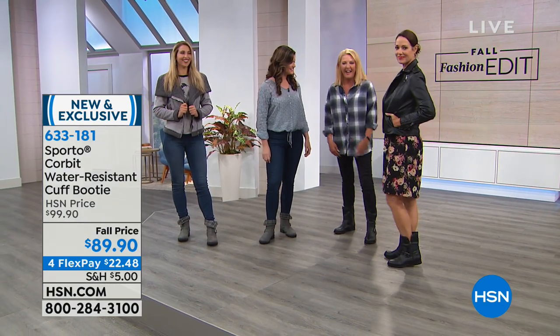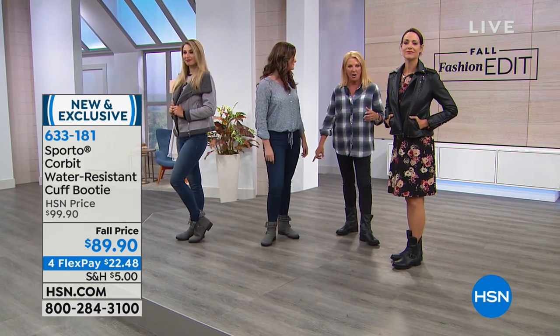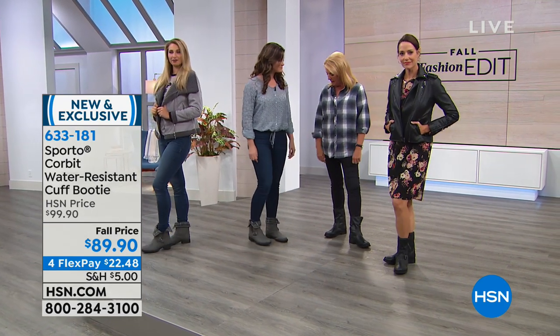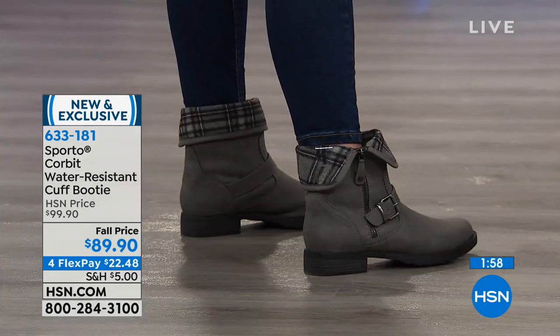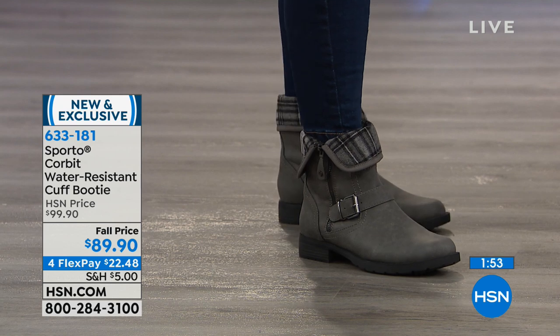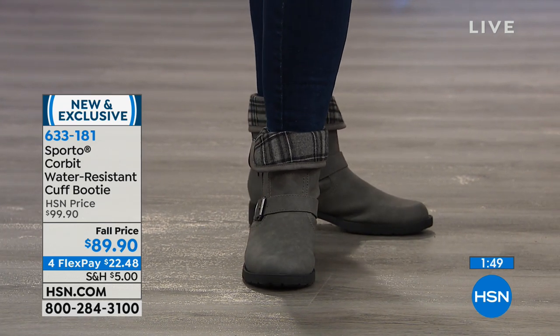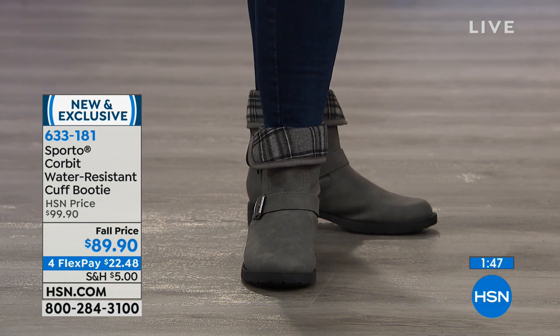Yeah. But again, I think the leg opening is really easy, so it's not tight on the upper leg at all, and it does allow you to flip it down like you're wearing an ash, and it looks so cute that way. And I really think with this one too, dare to wear it with some fun stuff. You could do a maxi dress, a maxi skirt. You can certainly wear this with a higher skirt, jeans, leggings, trousers.